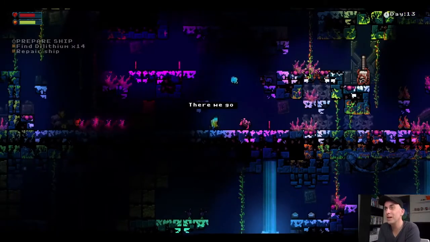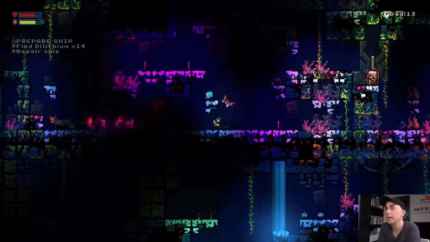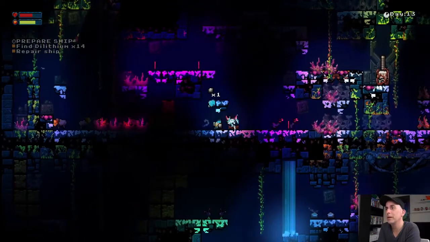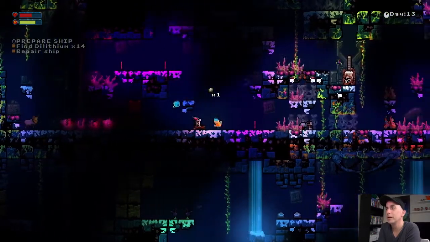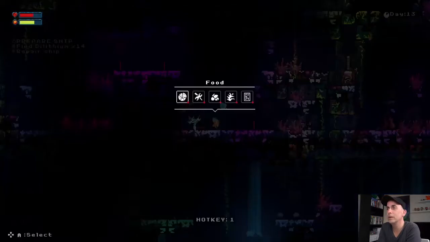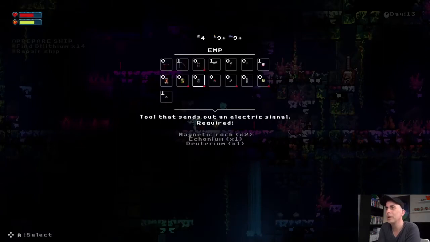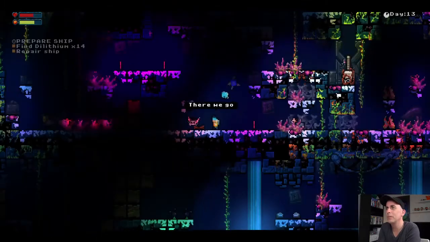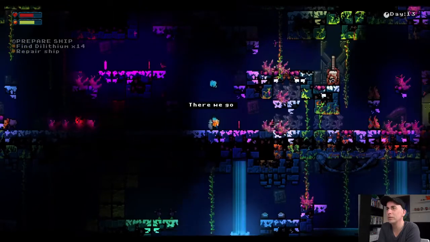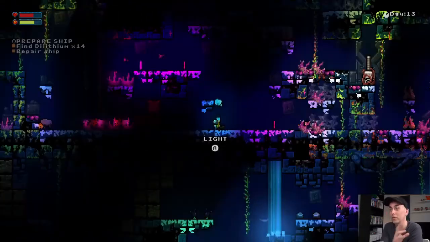We're a little further into the game right now. Still need 14 dilithium. And I'm just going to start a fire right here. And if this one gets out of the way, of course he decided to plant himself on my campfire. But luckily we unlocked some EMP device here. And he's electrical, so place EMP and get rid of that creature.